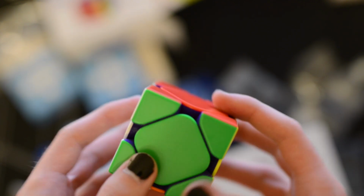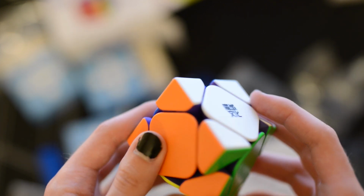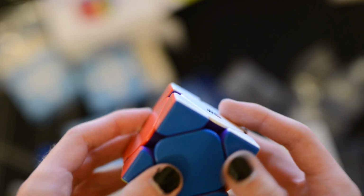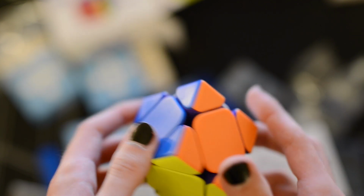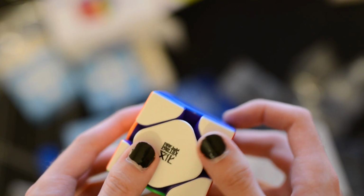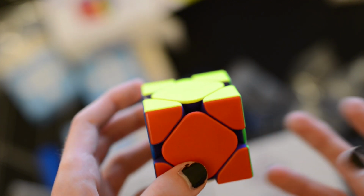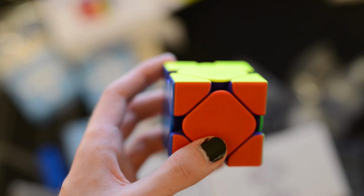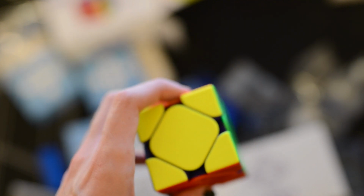But I must say, from first turns, the purple internals are pretty visible, and they're kind of distracting. Especially on the lighter colors. Blue does not really matter, but it gives it more of a purplish vibe, more than blue. And especially on the white side, the purple is quite pronounced, so it might distract some people. So judge that for yourself if it distracts you or not, but it might be a distracting factor for me. So I'll give it a few solves and I'll see if it influences my times or solves.